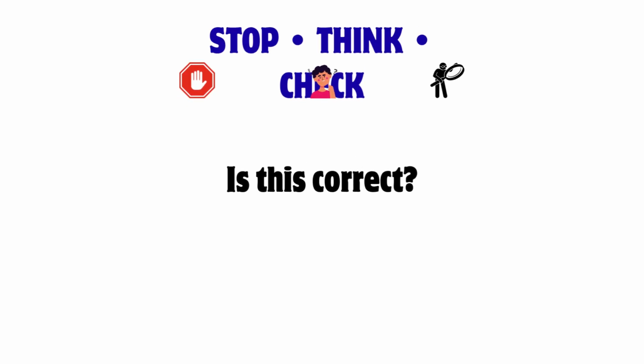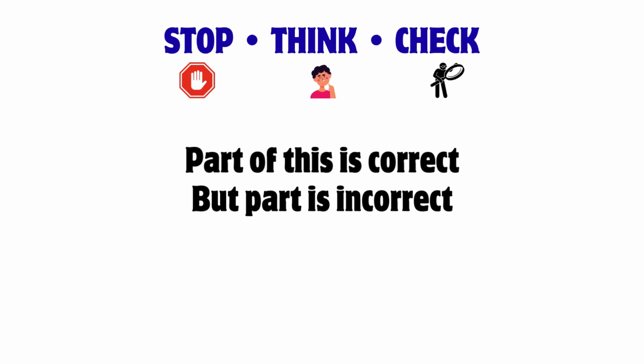Now you want to introduce the strategy by telling them to stop, think, and check. You could say, take a moment to stop, think, and check. Does this answer sound correct? You would continue to model by questioning them and saying what you're thinking. Let's think. Penguins do eat fish, but do they eat ice or snow? Does any animal actually eat ice or snow? No, they do not eat ice or snow. That means that the AI answer is not completely correct.